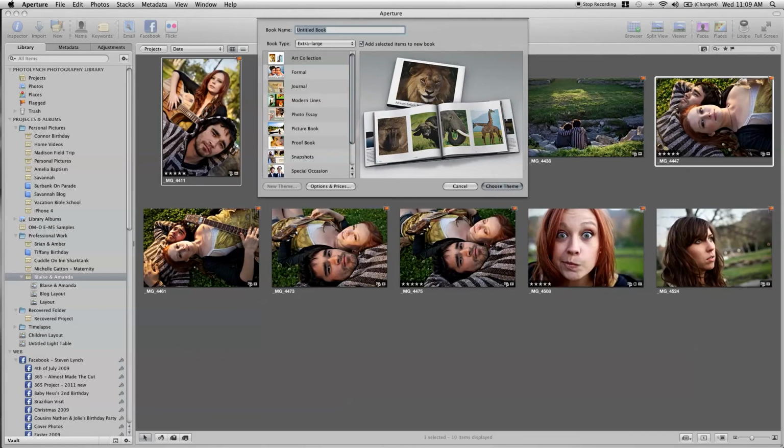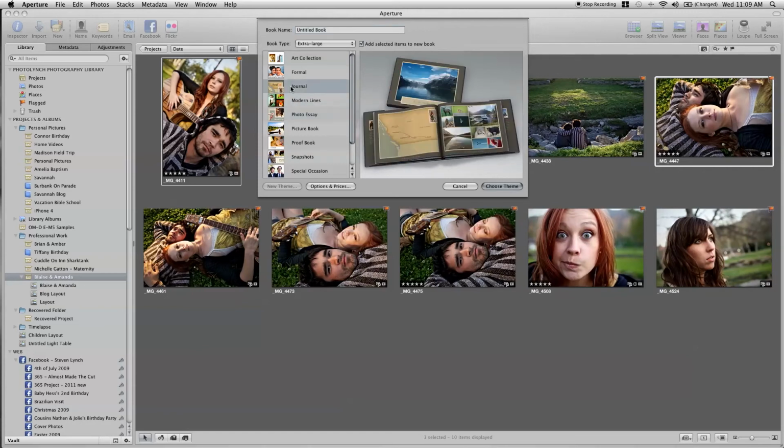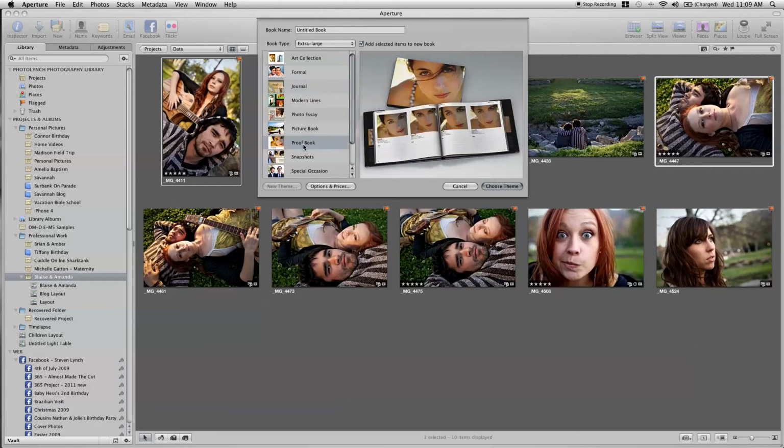You can select different books to make, and you can lay out your photos, you can add text, you can do all kinds of things. And you can actually send this off to a printer and have it printed for you. But the way to do layouts, you need to come up here to book type. You don't really want to use the standard one because they're full of different style pages and everything. Let's go over to custom.